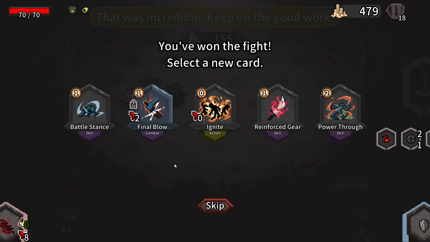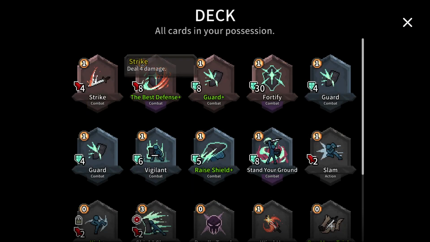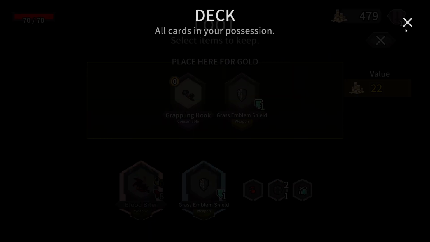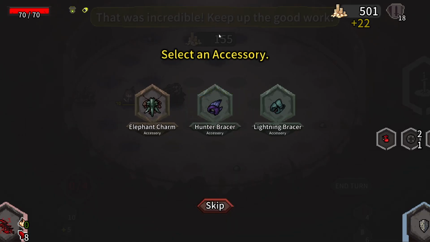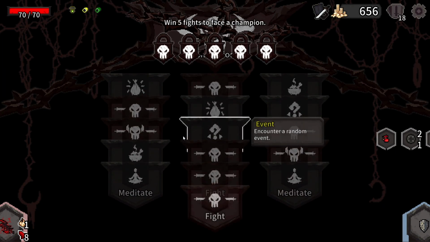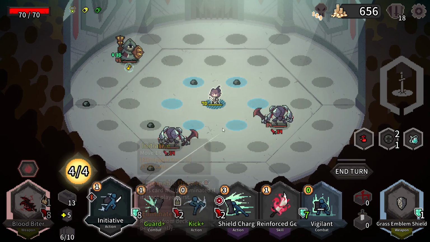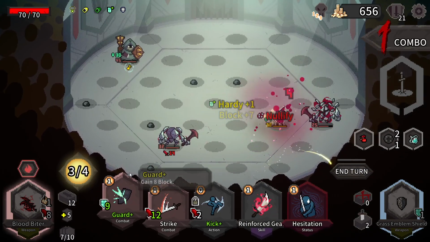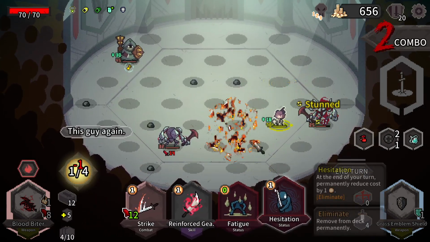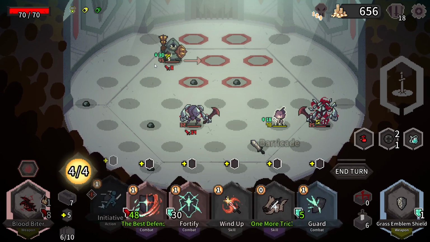What is it? Okay. Wait a second. I don't need to. I can get rid of this because. No, I kind of want to keep it. Lightning Bracer. Hunter Bracer. I'm going to go Lightning Bracer. Not Hunter Bracer. Okay. Alright, hopefully I'll be able to kill him next turn with best defense. Yeah, like that.